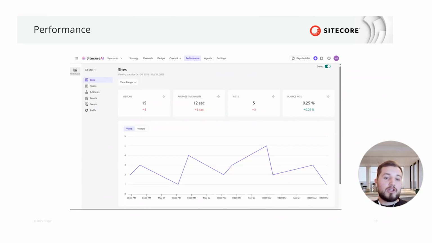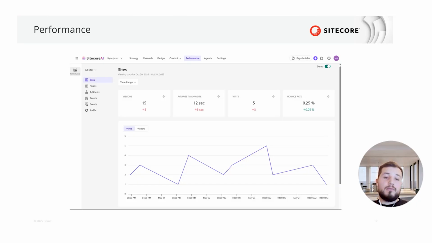Another section is Forms, where you can check how users interact with different forms: views, clicks, submissions, and other metrics. Of course, we have A/B testing, where you can compare different variant components and see which one gives a better result.